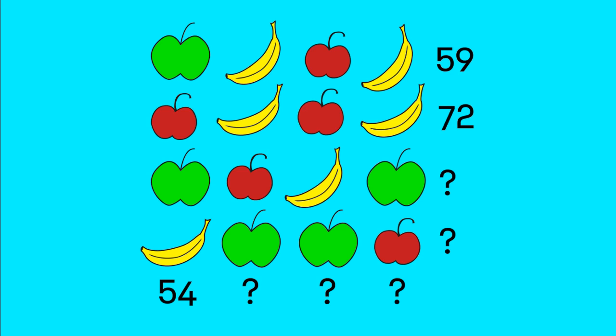So the method is fairly straightforward. It just takes a bit of getting used to, and you essentially use the fact you've got several different equations to eliminate the values from the latter equations so that you're then left with just one value, which you can then plug back in to other equations and work out what, in this case, the apple and banana are worth, but obviously it could be different objects in different puzzles. You're really just creating 3 algebraic equations in this instance and solving them all to work out the values.